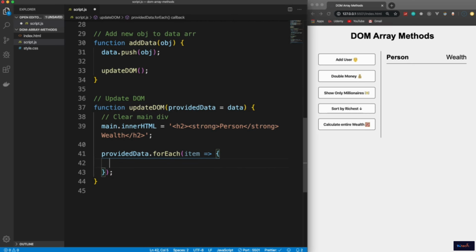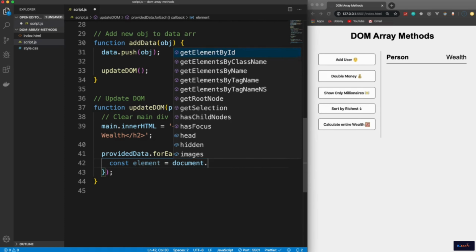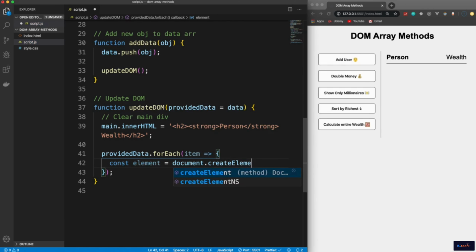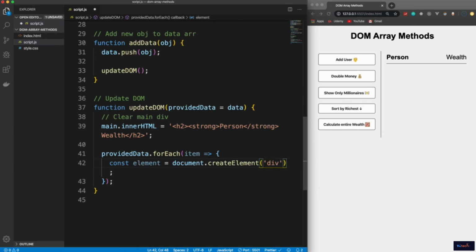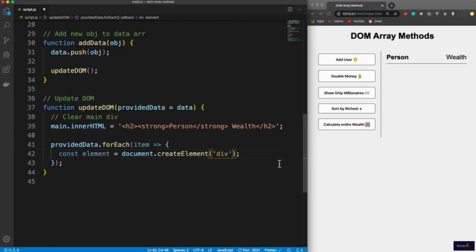So in here, we want to obviously build out the people and output them here. So what we'll do is create a brand new element for each of the items or each of the people. So let's create a variable here called element, and with our document object we have a method called createElement, which will do just that. It'll create an HTML element, and we want to create a div, so we're going to put in div here. Let's actually close up the sidebar. So this will create a div. Now we want to add a class onto this new div called person. Remember we styled that person class in the CSS.